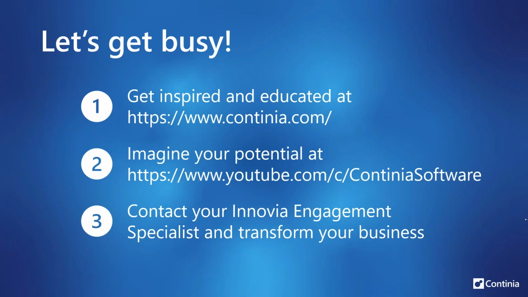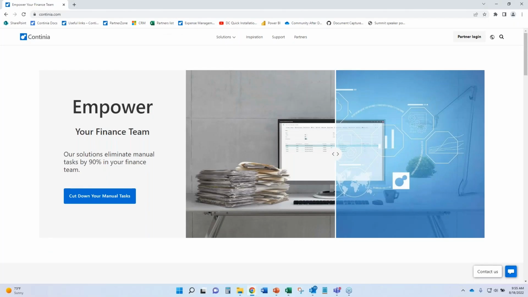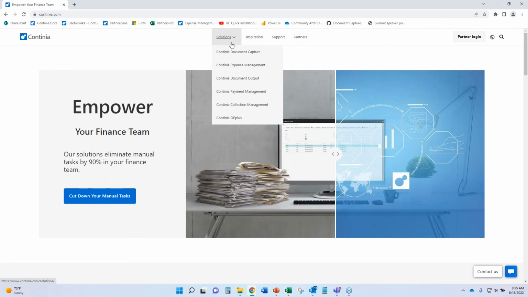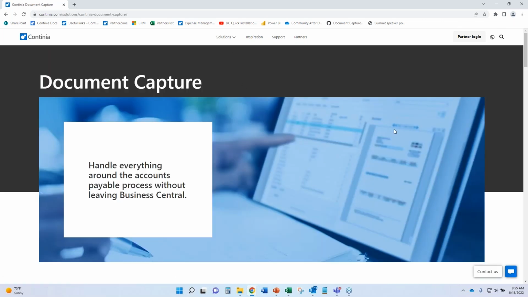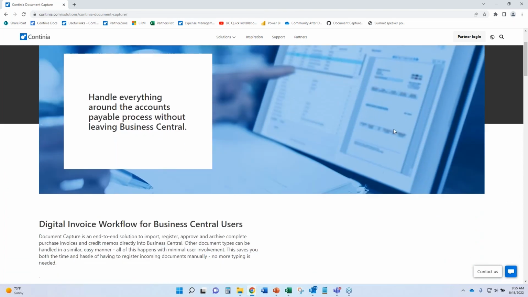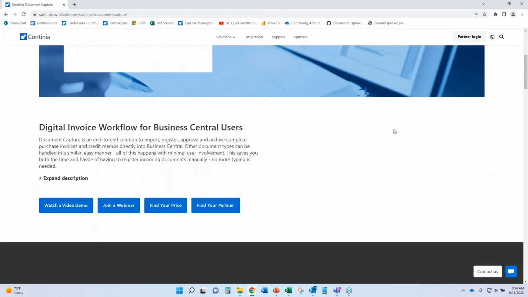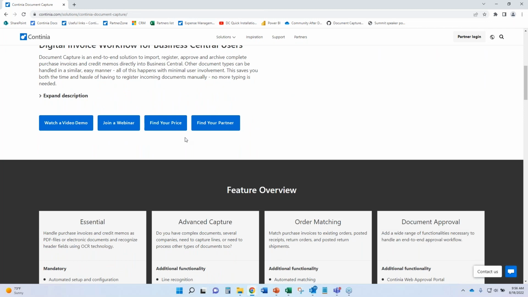Fantastic. Okay. Let me go to pricing. Here we go. And so again, all publicly available, which I absolutely love. Very easy to use wizard, as you'll see here in a second. I'm just on our homepage at Continuum.com, and I'm going to go under solutions to document capture. And great place to reference. Let me scroll through this real quick. If you want to come back and look at any particular details, we've got a couple options here.